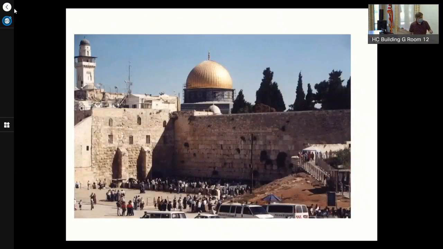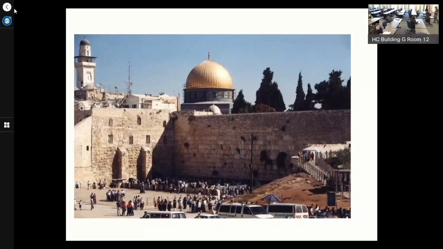Right below that, this is what is known as the Wailing Wall, or the Western Wall. And it is the only surviving section of the original temple complex. That's it, this little section of wall right here. And so all these are mostly Jews, and they go to the wall and they pray in front of it, and there's a tradition to write a prayer on a little piece of paper and jam it in the cracks. And then right up above is the Mosque of Omar, which is an extremely important mosque to Muslims. And again, the two sides haven't learned how to share yet, and so there's kind of a problem there.